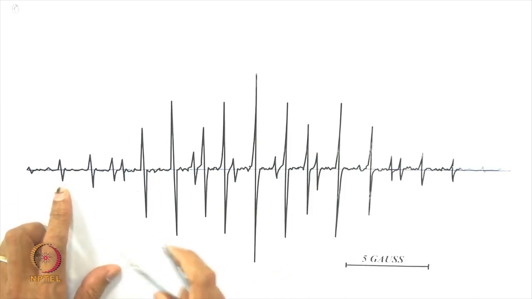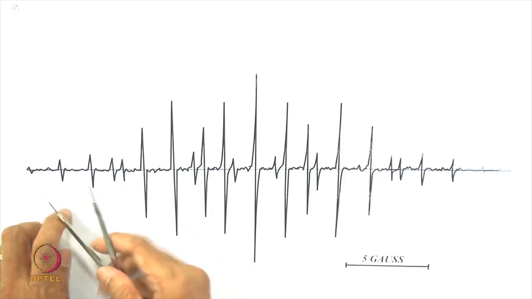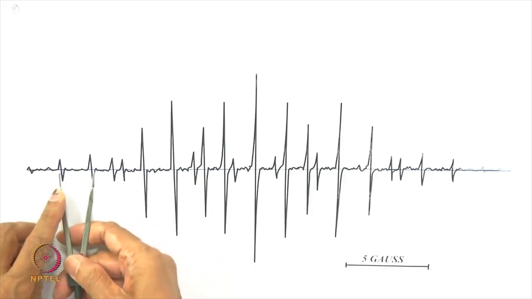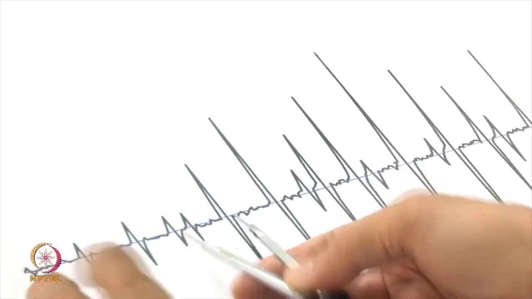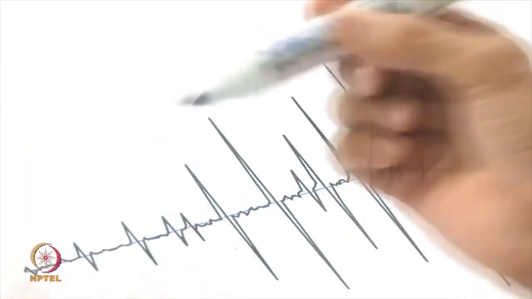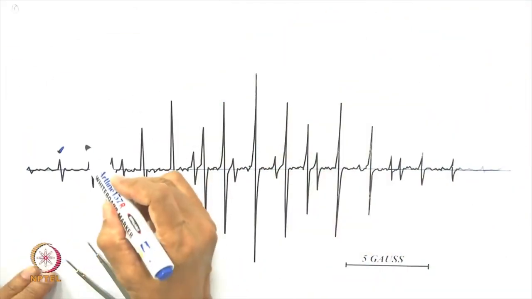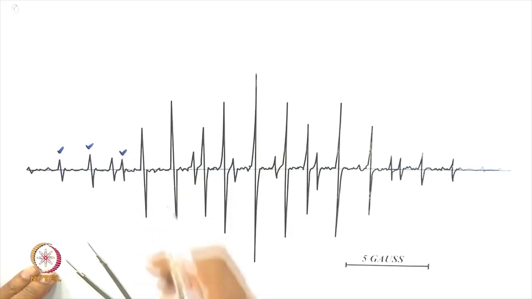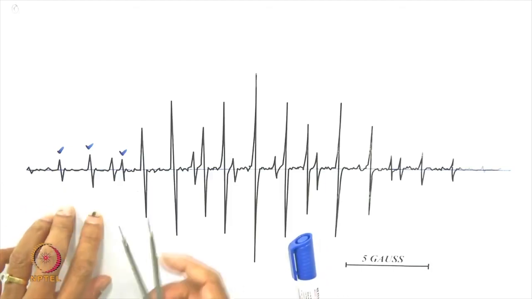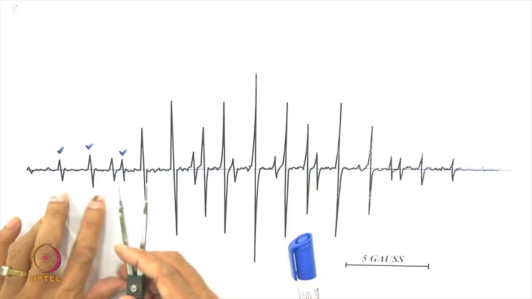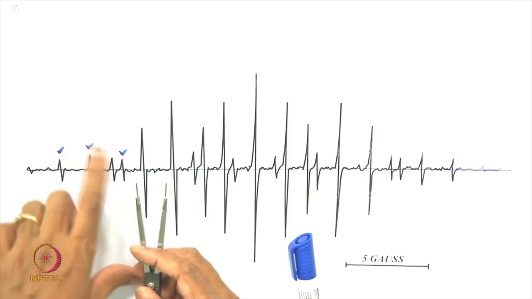So, using our prescription, we first measure the gap, and then see the next line which is here, and then after that there is no more line. So, these three lines correspond to one group of hyperfine lines: this, this and this. This one does not belong to that. It is possible that this might be a triplet, but we will check that later from the intensities. So, we now start from the next one which is not part of the previous group.